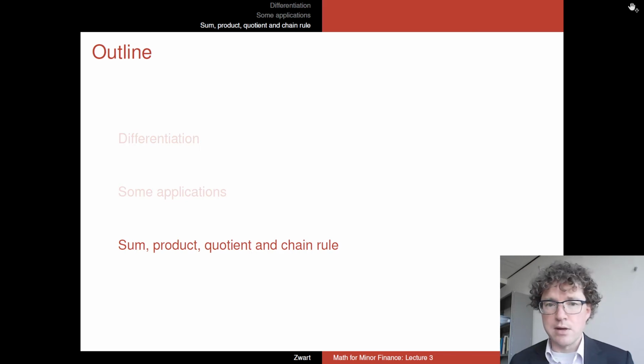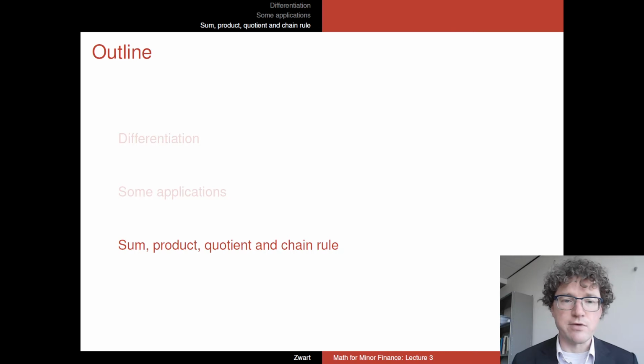So now we'll go into how to compute actual derivatives for functions that are more complicated than the original power function that we started with. In particular, we'll look at how we can, in a fast way, compute the derivatives of sums of different functions, but also products of functions. So what happens if I multiply two functions and want to take the derivative of that product? Same with quotients, so dividing two functions. And we'll have a look at the chain rule, which we'll use for composite functions.